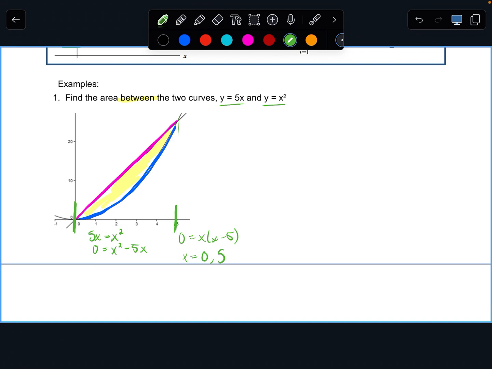Never assume though, because I've seen some evil things. It looks like it's 5, but never assume. I'll show you one from a different year. So mean. So what would that be? 5. Do you know how to get the y value? You just plug it in. So you could do 5 times 5 or 5 squared. So 25. Right.